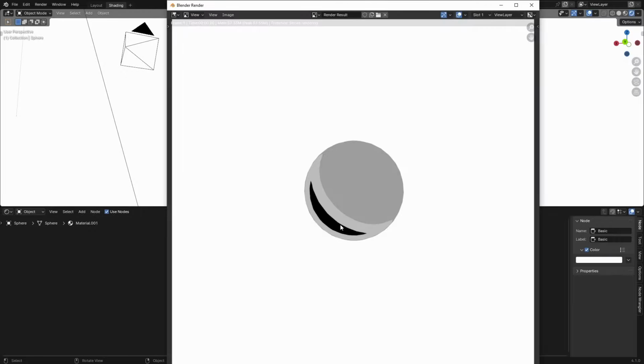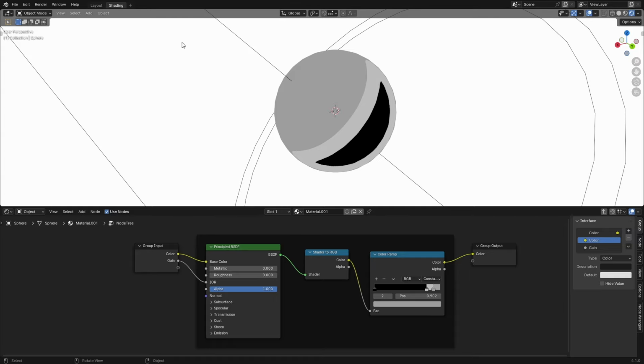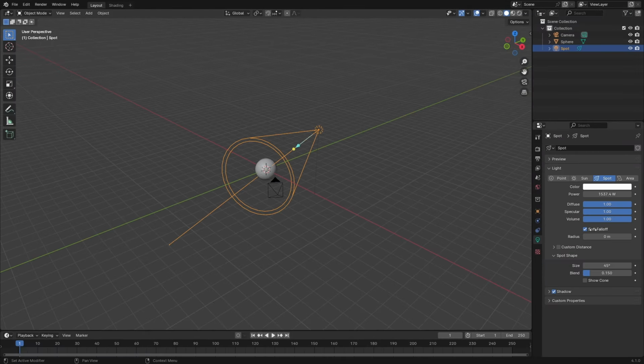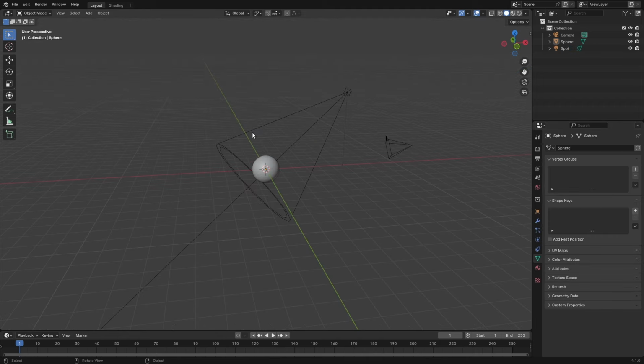So if I press F12, there we go, a toon shader. And you can see how the whole scene is laid out. So this is the whole layout, the lights. You can click on the light, look at what the light looks like, the settings, use it in your projects.